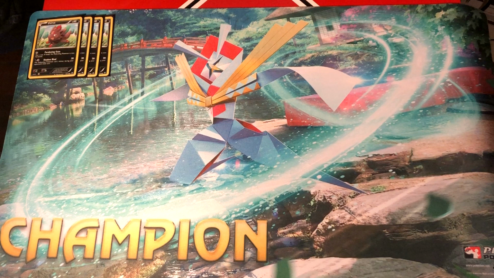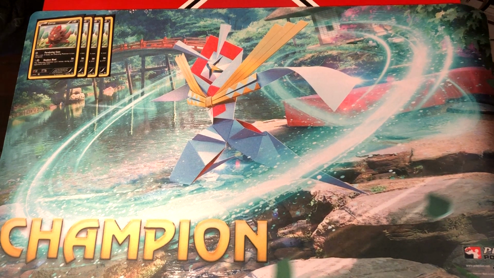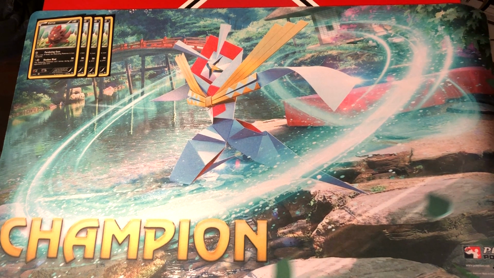So, for example, if you have a Zoroark with a DCE on it, because we only play DCE in this deck, and you use Paralyzing Gaze, and you flip a heads to paralyze your opponent, if they don't play a switch, or now an escape board maybe, or an escape rope, they're going to have to Guzma out of the active. And what's cool about that is that your Zoroark with a DCE will no longer be their active Pokemon unless they use a Pokemon catcher.